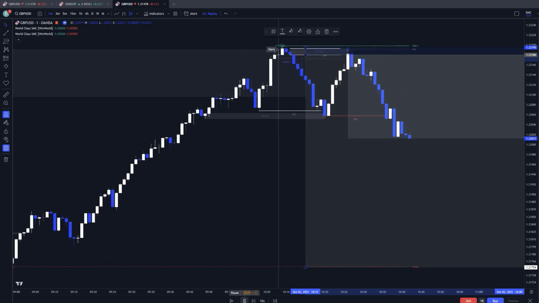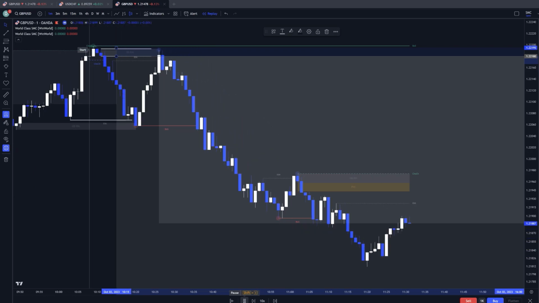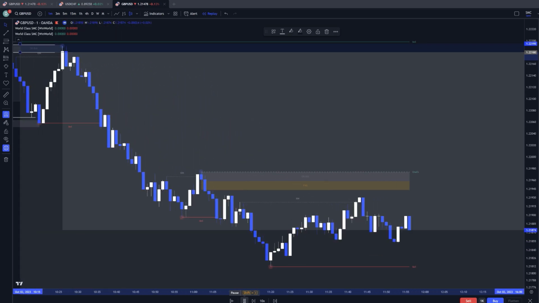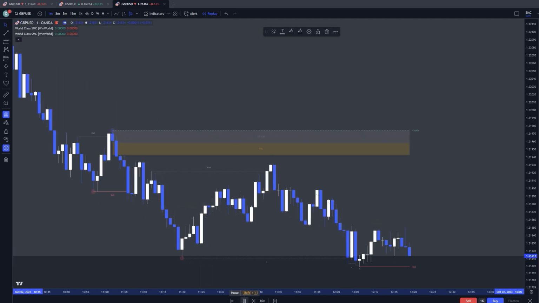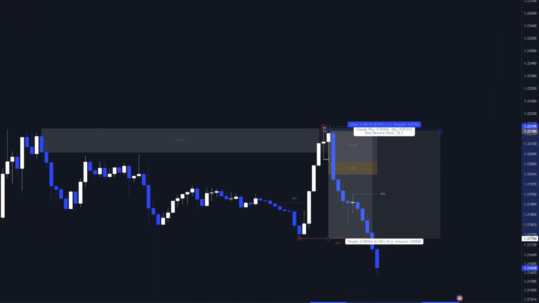So, we are in position now. Oh, it's a pleasure to watch the price moving in the direction we want it to go. But everything ends somewhere. We've got the take profit. Congrats! Now you know an easy way to trade with our tool.